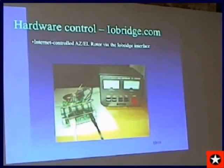Here it is shown hooked up to my Yaesu az-el rotor. I just plug into the accessory port in the back, and there's four relay modules that plug into the IO Bridge, and there you have it. You have a manually controlled remote az-el pointing mechanism. Next slide.